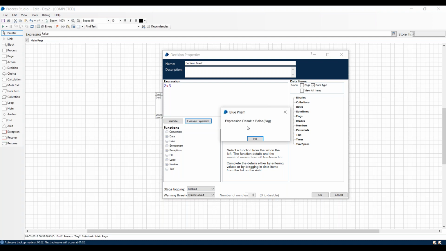It's saying the result is false, right? Evaluate expression will execute this expression, and whatever result it provides is what you get when you click on evaluate expression. It's clearly saying that the evaluate expression result is false. Let me put it this way. Now what will be the evaluate expression? It should be true. You got it? Now let's go with the false. This evaluate expression is false now. Now we will see.